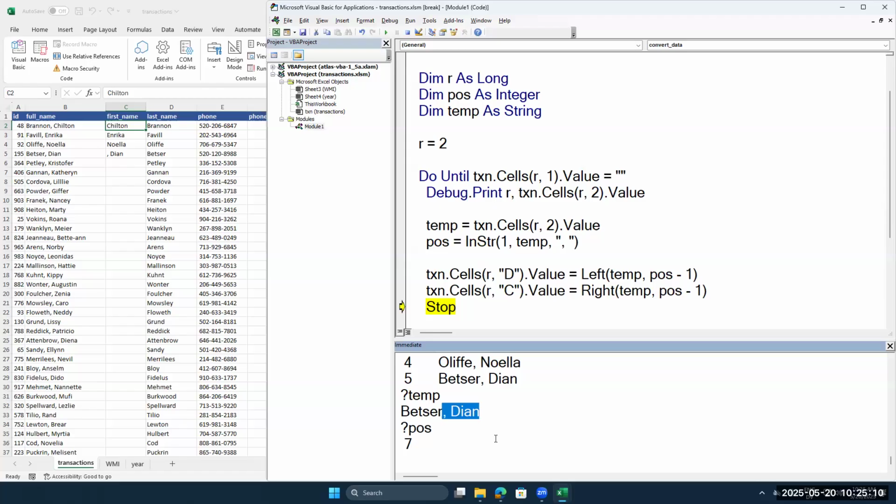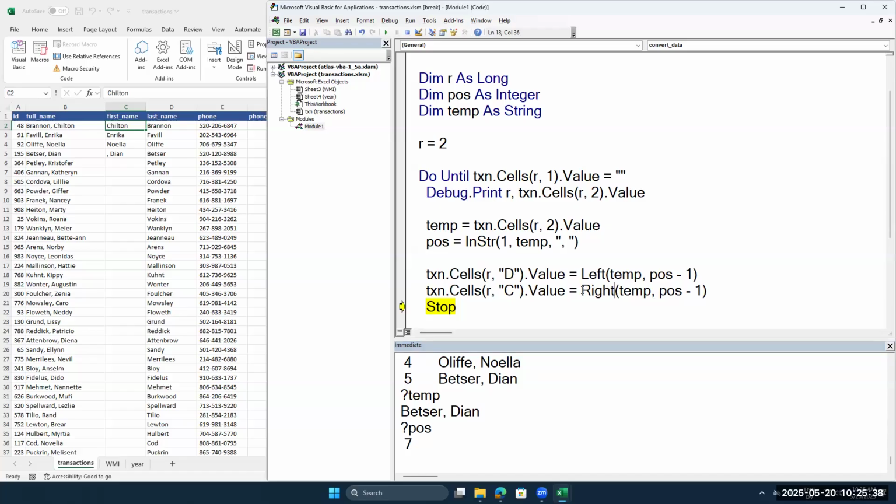Isn't that crazy? What is wrong? Is that weird or what? It turns out that for the first 3 names here, the comma space happens to be exactly in the middle of the entire string. I figured it out using... That's where we're going to go. You're like 2 steps ahead of me, Bryce. Maybe 3.